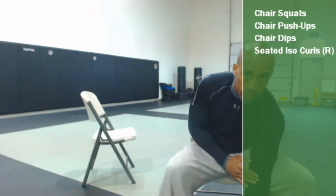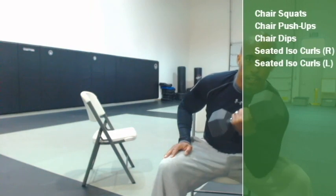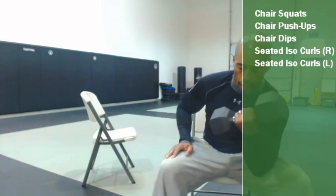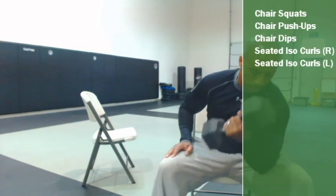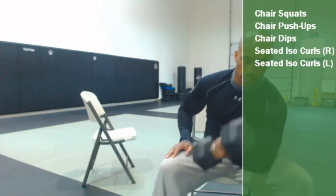Other arm, okay, again, inside your leg, let it rest, elbow slightly bent, go up, squeeze, good, squeeze, squeeze, good, let it out, good, good, guys, come on, good. Yep, come on, good. Come on. Nice. Nice. Come on. Good.